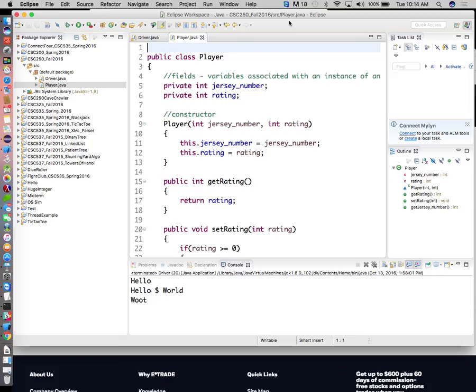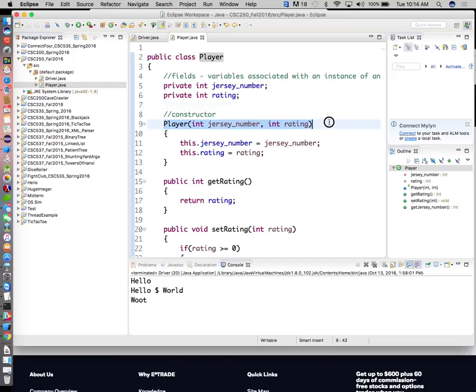So instead of having a whole bunch of arrays for keeping track of a whole bunch of pieces of information, we can now have one array of players, and each player is self-contained in terms of that player's jersey number, that player's rating, that player's name, that player's statistics for scoring, that kind of stuff. We can have all sorts of stuff in those objects.